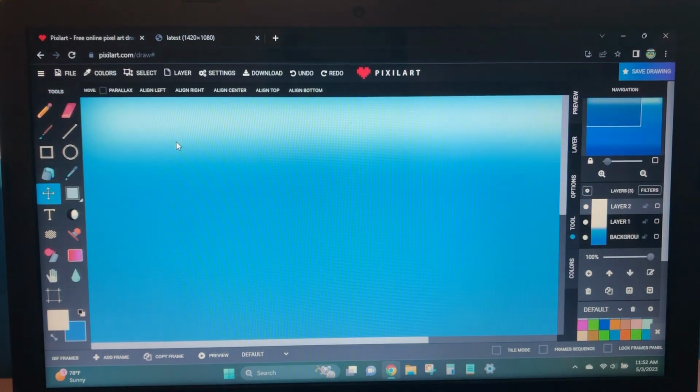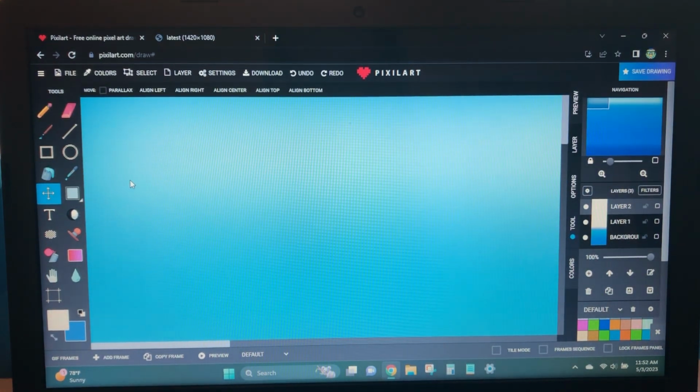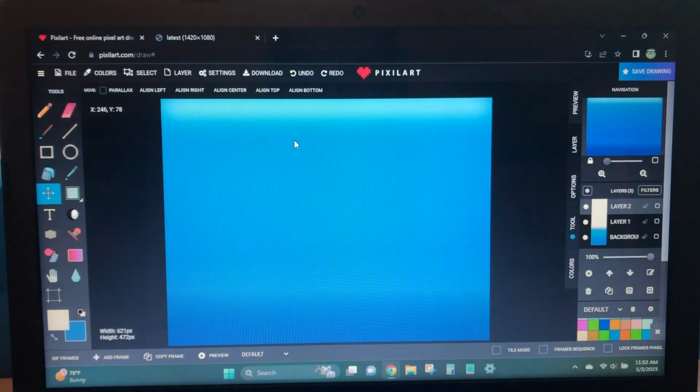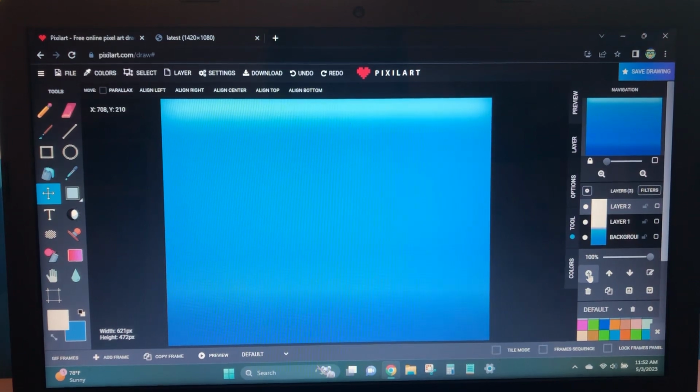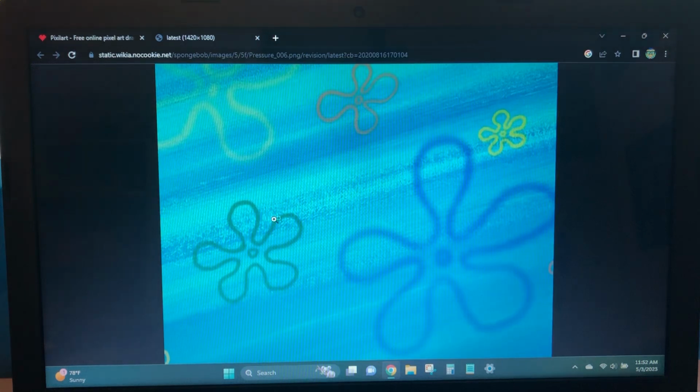Now what you can do, if you want, you can move it up just a little bit and give it more like that. The next thing you want to do, that's probably my favorite part, is you want to use dithering. Now dithering is very useful to get this kind of pattern right here, as you can see, part of the cloud, part of the sky here, to give it that kind of aqua feel to it.